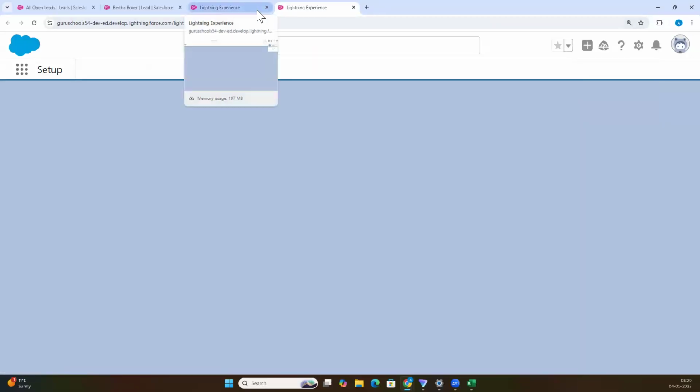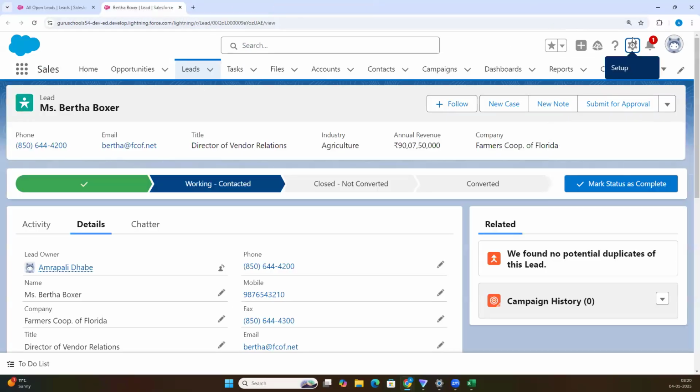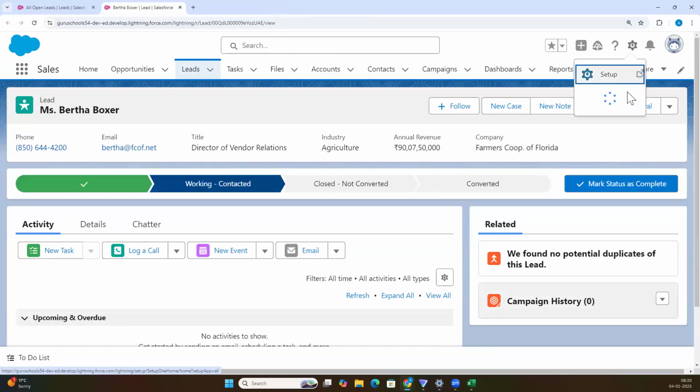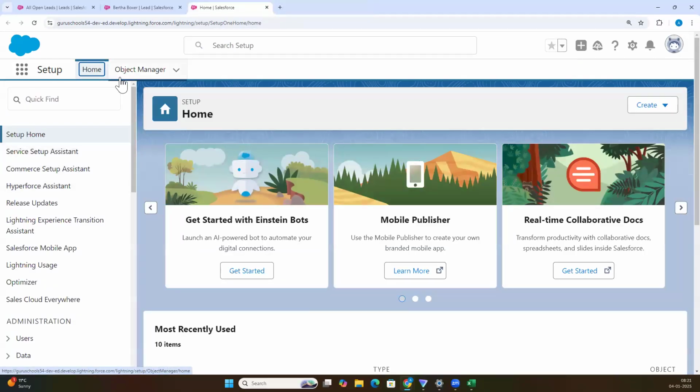There is some issue with my internet. Okay, now this is the page where you can search for any setting. This is the setup page. Here in the quick find box, you can search for any setting regarding your organization.